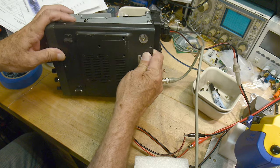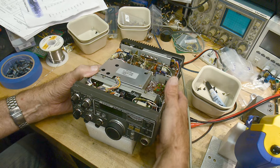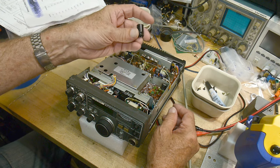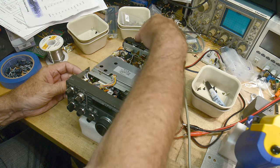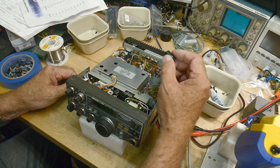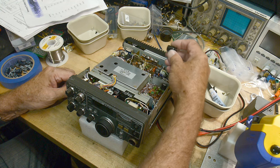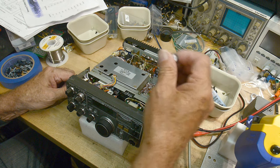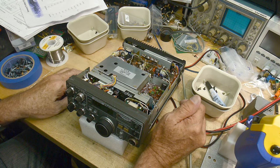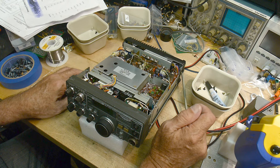Oops. Okay, there we go. And the other thing that made me mad, actually, when I first got the kit, I told you about the one big capacitor in the power amplifier section, and I said, oh, I hope this is short enough, and it's not. The one they gave me isn't short enough, and I had to put the original one back in, which is a short job. This is 1,000 microfarad. I took it out, I measured it, still 1,000 microfarad, 947. Anyway, I put it back in. Not too happy with that one, because I would like to change it someday. I'll have to find a fat one someday.